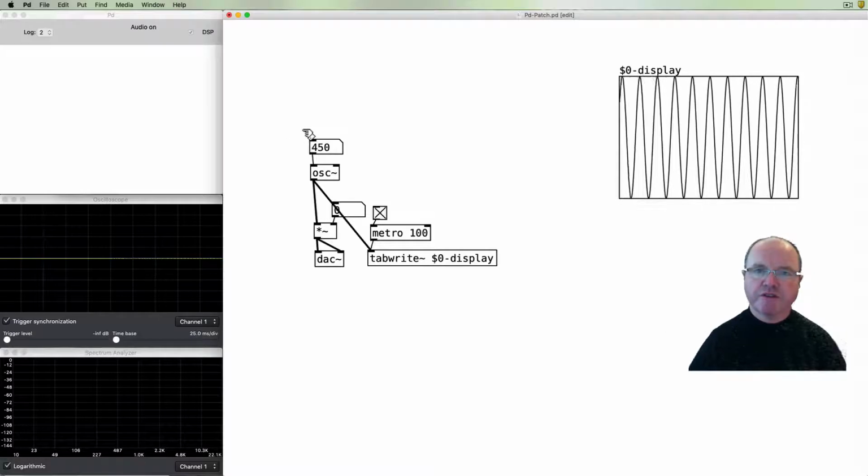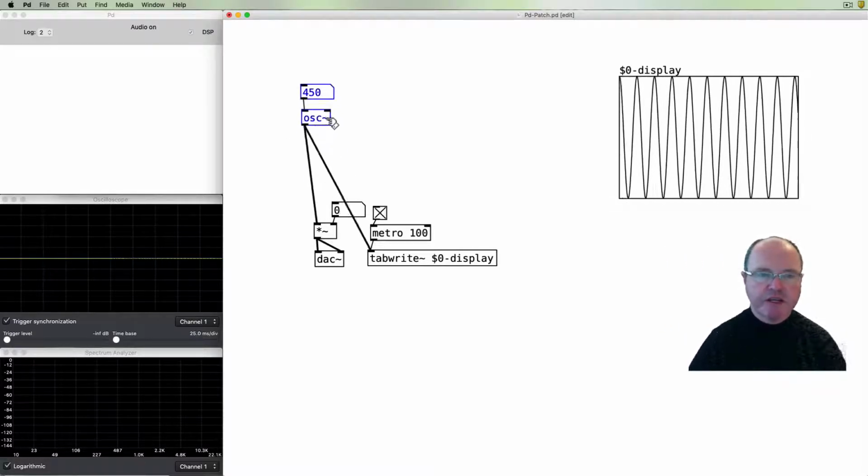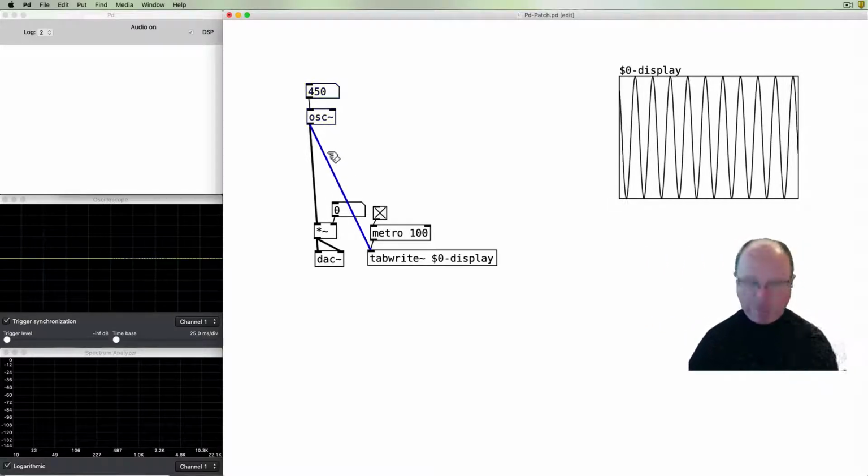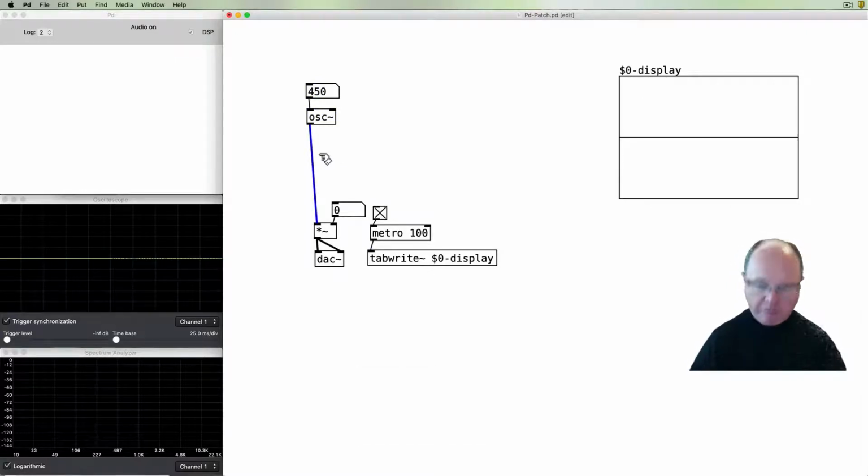So let's move on to some other waveforms. From here we want to be able to create other waveforms. We will start with a square wave. We're going to use the oscillator as the basis for our square wave. There is no square wave object in PD, so we're going to just do some processing of that. We can use an expr~ box to do some math on the oscillator. We know the oscillation goes above and below 0, around the 0 mark, up to +1 and down to -1.